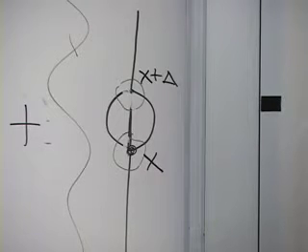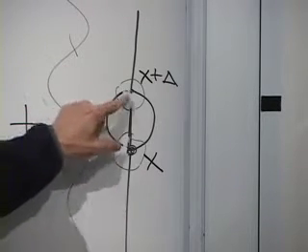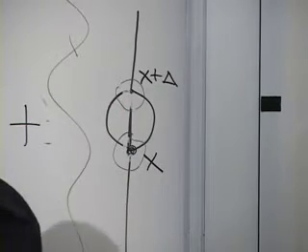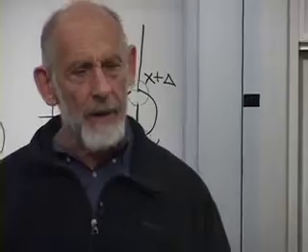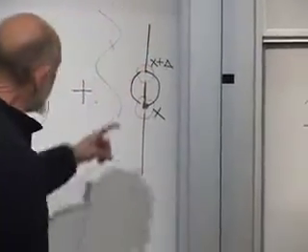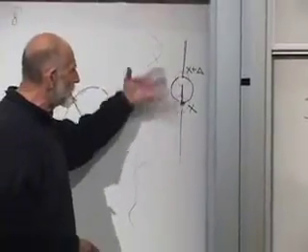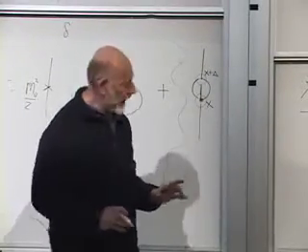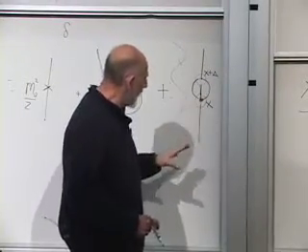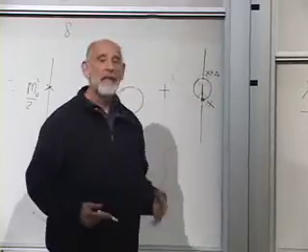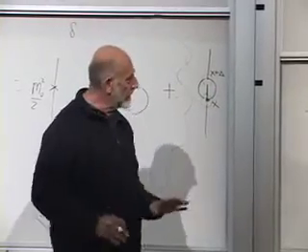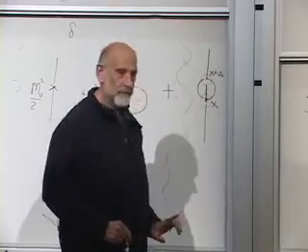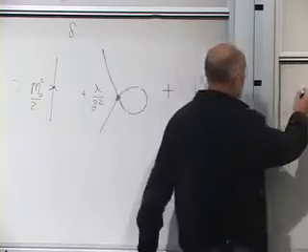But now I'm not finished. If the particle is absorbed at x, it can be emitted at x plus delta. But we're really interested in the amplitude integrated over delta. All possible ways that this event can happen, particle being absorbed at x and being emitted from any nearby position, where we're not going to look too closely at whether this position is the same or not. The right thing to do is to integrate this.